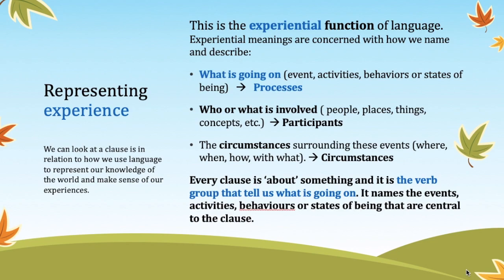Transitivity also deals with the study of what people are depicted as doing, and refers broadly to who does what to whom and how. Representing experience. We can look at clauses in relation to how we use language to represent our knowledge of the world and make sense of our experiences. These experiential meanings are concerned with how we name and describe what is going on. This talks about events, activities, behaviors or states of being. This what is going on is called processes.